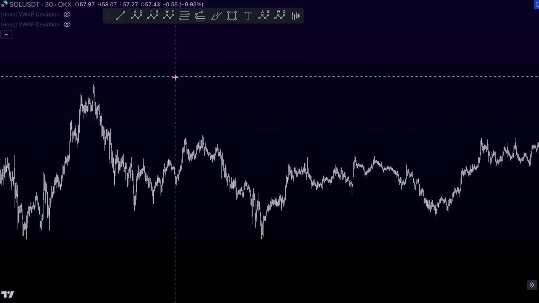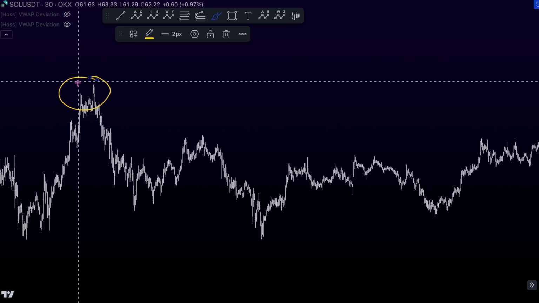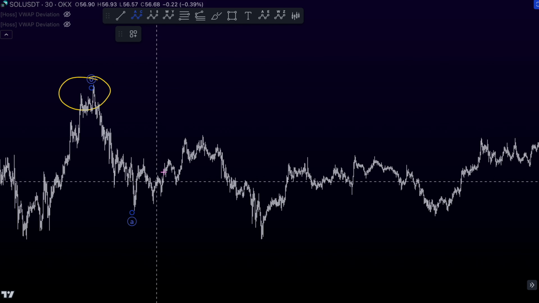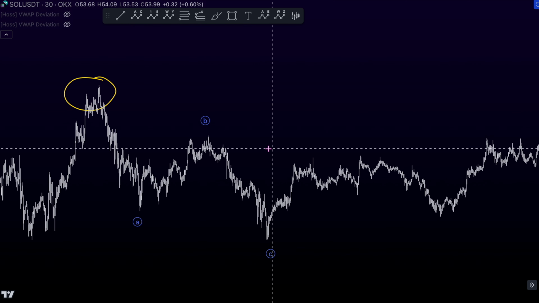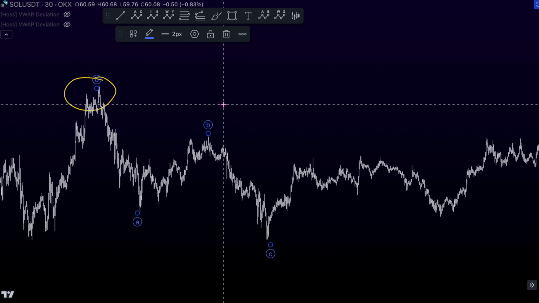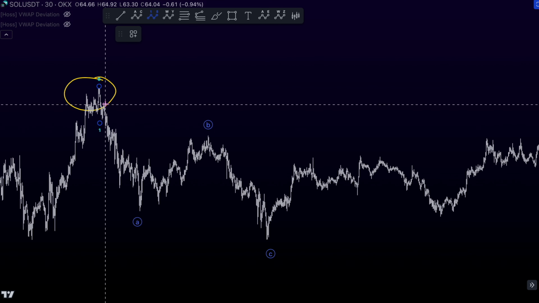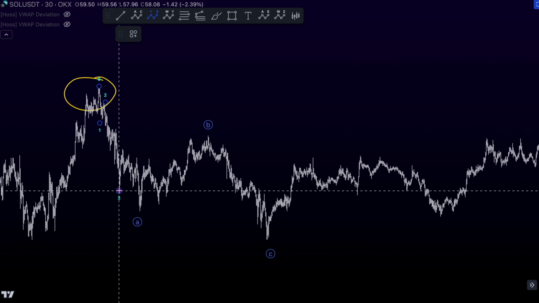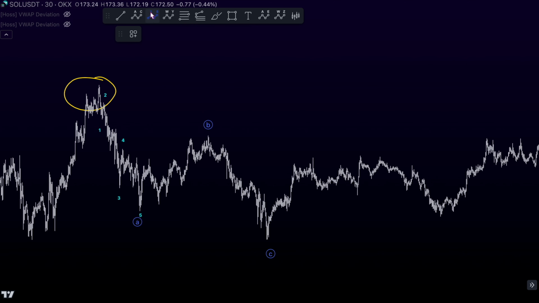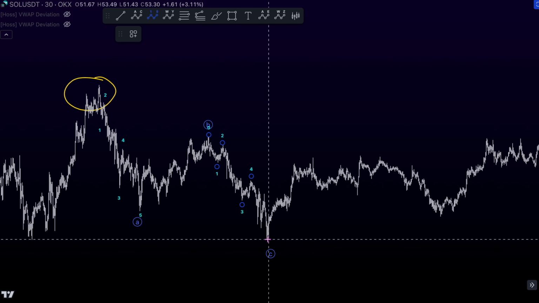So here we are on the Solana chart. This was the top of an impulsive wave, so the next move has to be a correction, labeled with A, B and C. And as you have already learned, wave A and wave C are impulsive, so that means they consist of 5 waves. There we can count the first 2 waves, then a large third wave, 4 and wave 5. And then also in the C wave, the 5 waves, 1, 2, 3, 4, and 5.